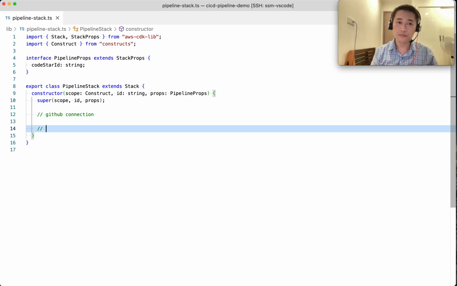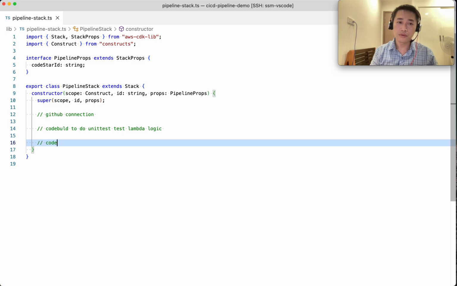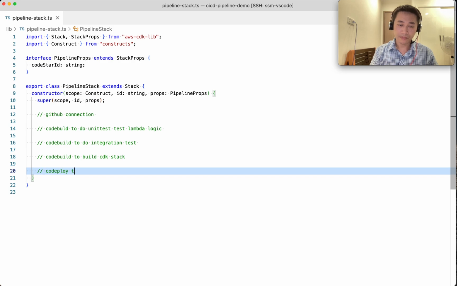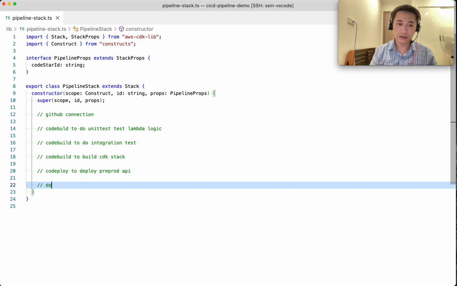Then we have CodeBuild to do unit test for the Lambda logic, and then CodeBuild to do integration test, and then CDK CodeBuild to build the CDK stack, and then CodeDeploy for the pre-production API, and then CodeDeploy for production.